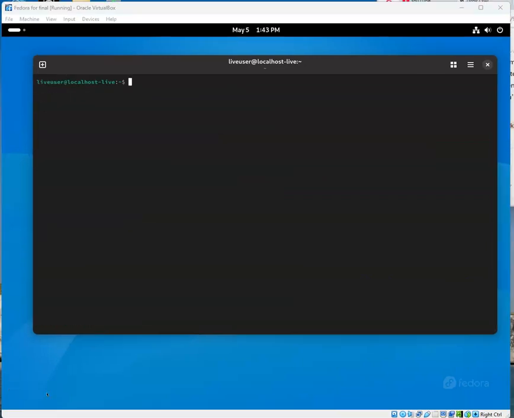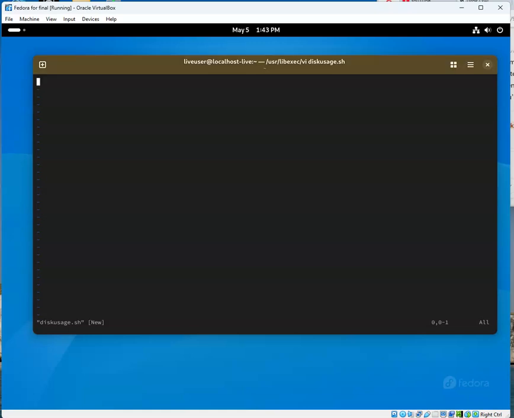Task 24 is to write a script called diskusage.sh. Okay, so let's do it. vi diskusage.sh. All right, so here we are in the VI editor. Now, as you remember from earlier, in order to be able to type, we need to go into insert mode.